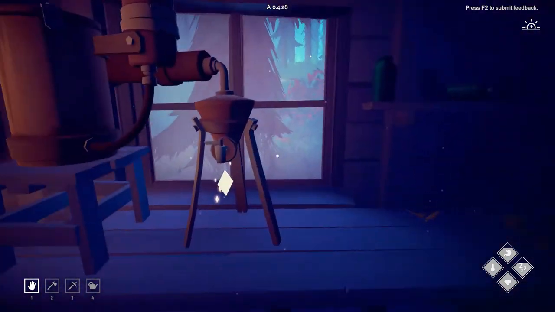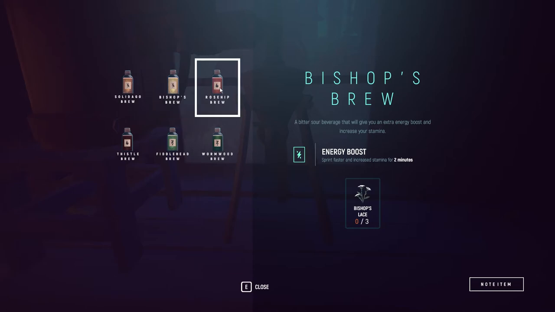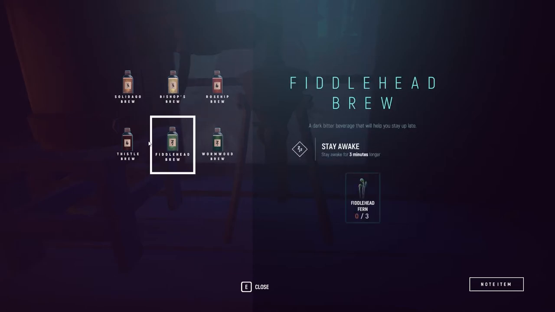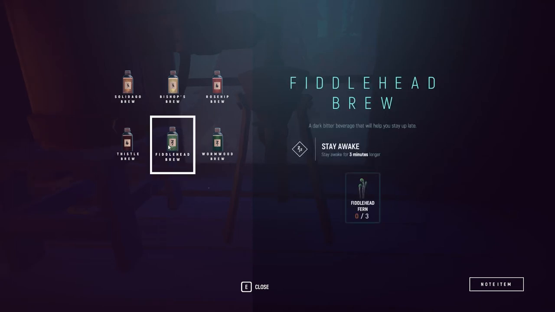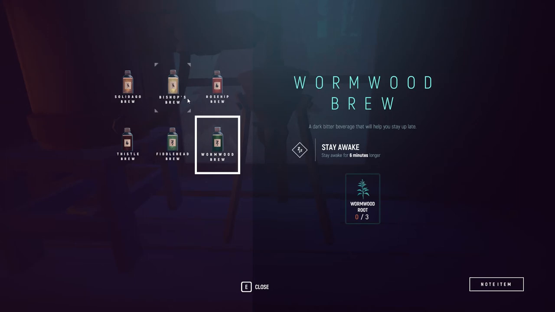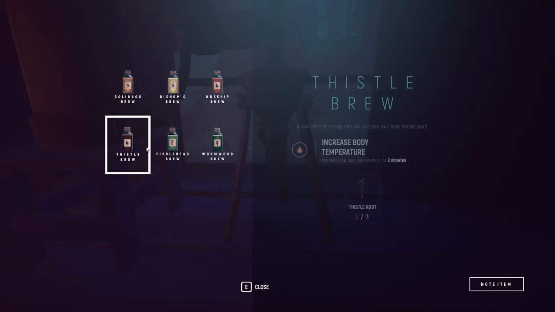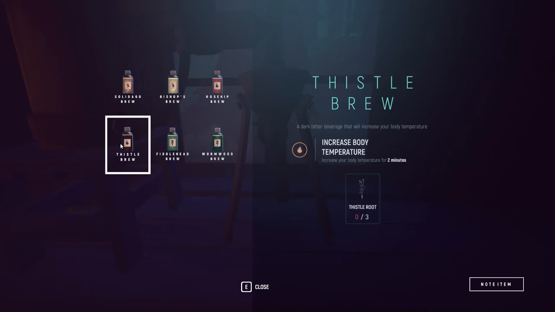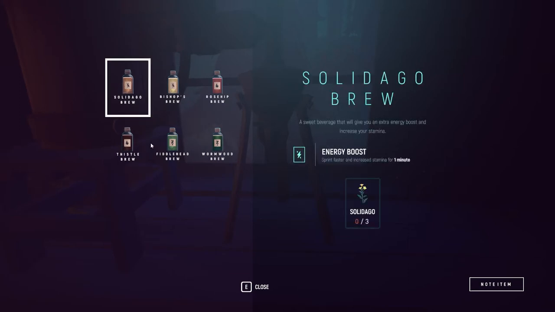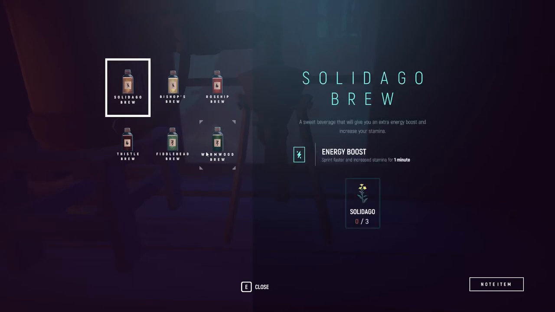Oh. Isn't this fancy? Make beverage. Interesting. Wow. I have none of the... Oh, wait. I have thistle and I have bishop's lace, I think. Okay, so they just basically make you go faster and stuff. That's cool.